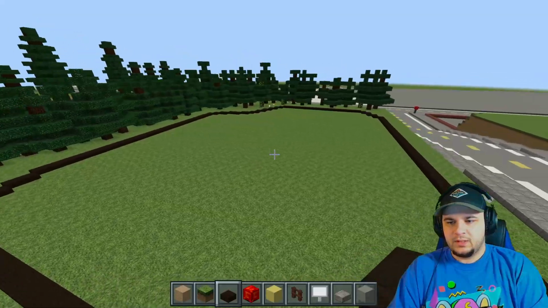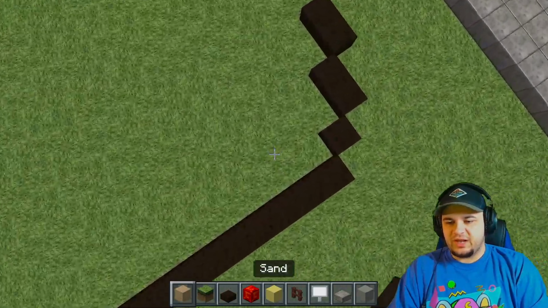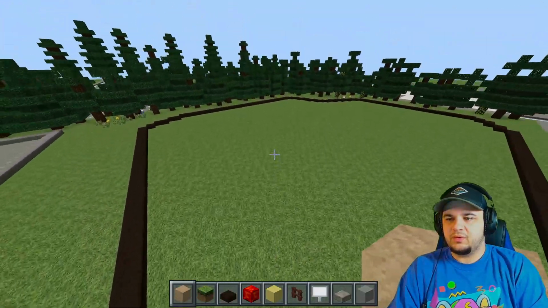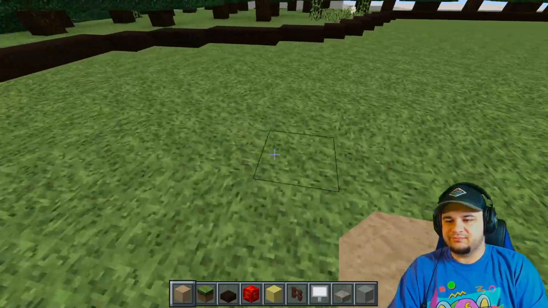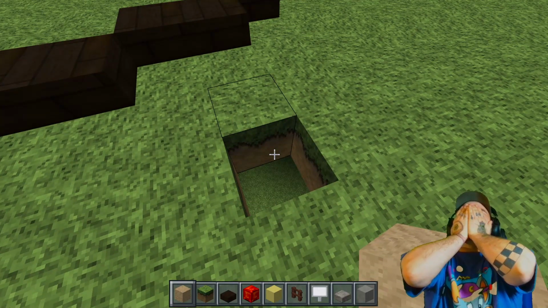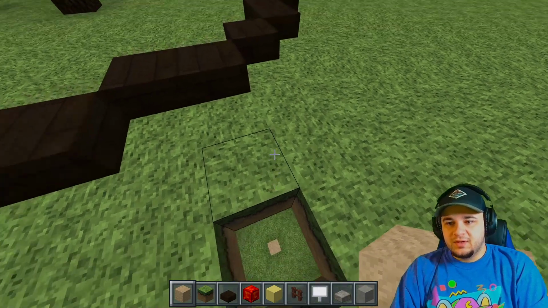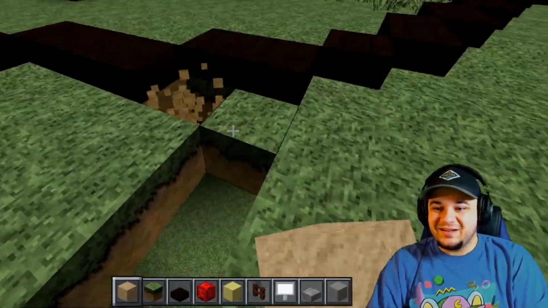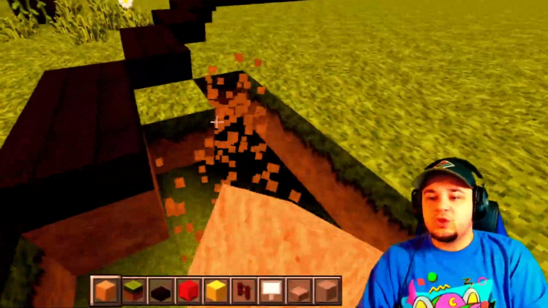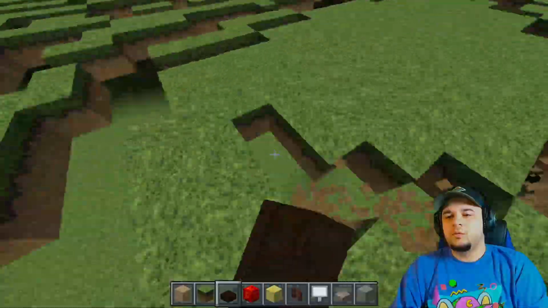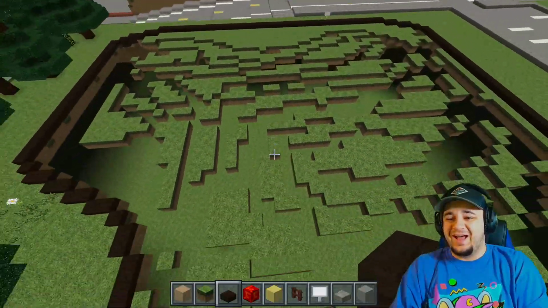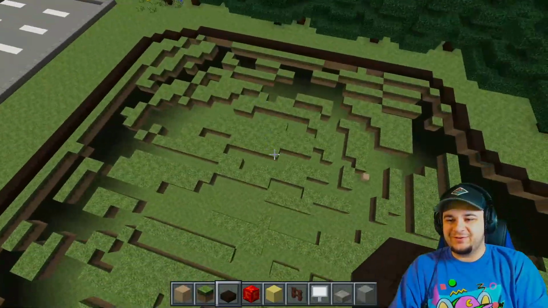Okay, now I gotta freaking lay all this sand. God damn it. Okay, maybe I'll do the border and then fill it in with sand. I'm like, no. No. Oh shoot. So I have to make a second layer to set it on. Great. I'm so excited. I can't wait to break all this fucking grass and fill it with sand on the top row and the bottom row. I started breaking it, now it looks like a crazy obstacle course. This looks fucking cool. Honestly, the kids can play on this.